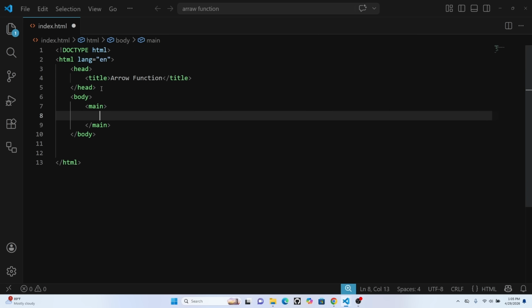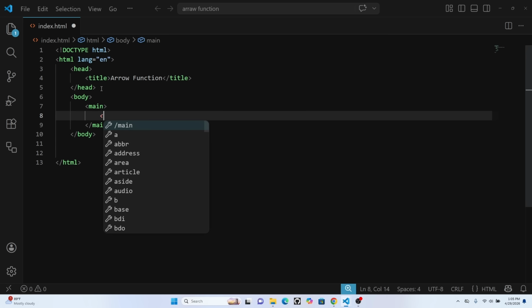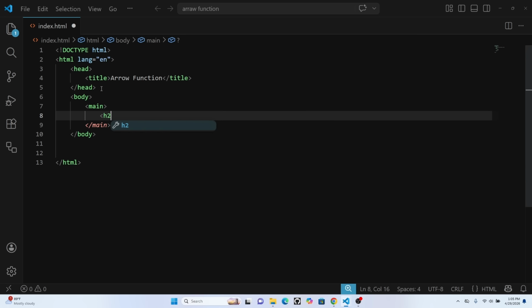Semantic tags are the special tags introduced in HTML5. I've explained that in our other videos on Code with Addo. Please check around. Let me just have an h2 here, and let me give this an ID of display content.